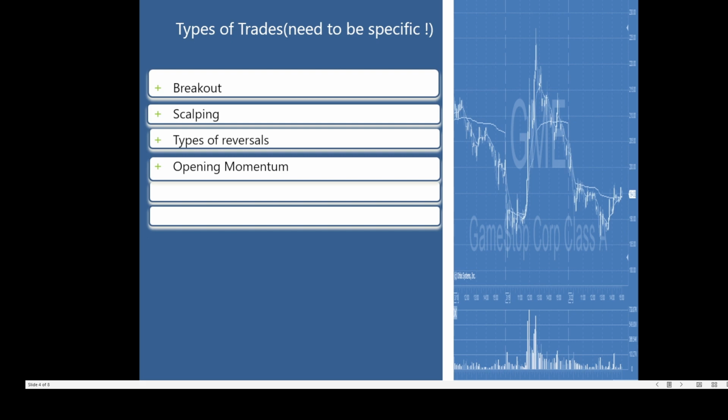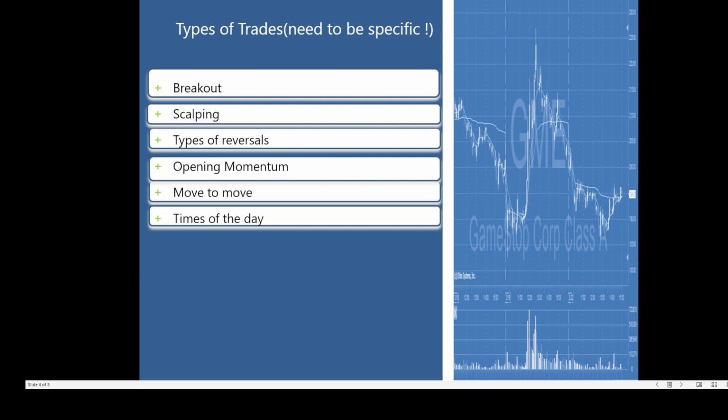Opening momentum, a trade at the beginning of the day. Is the trigger breaking the high of the pre-market, the low of the pre-market? Do we have enough strength? Did we have any catalysts? If we define that the trigger is a good move, so I'm not just scalping it, I'm holding it through the day, using a variety of time frames, moving from 2 to 5 to 15. Again, those are things. The trigger gives you an opportunity, but you have to be very specific.